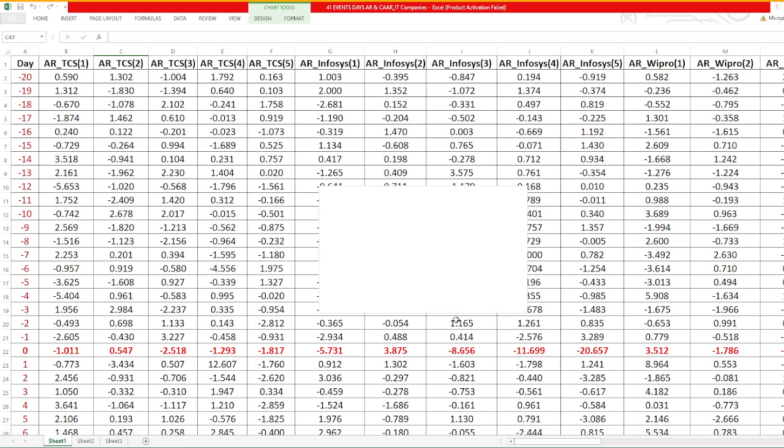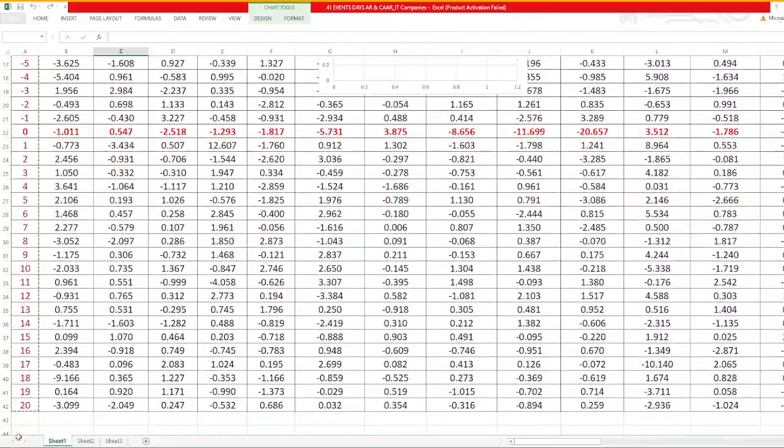As we are discussing, that is the case of smooth lines and markers. So next we have to click on Add. Then we have to define our x-axis and y-axis here. Series x-axis means we are going to define our event window. The event window is 41 days, and you could adjust it for your area of study. And what about the y-axis? The y-axis means I'm going to draw the line chart for average abnormal return.